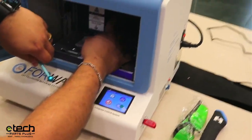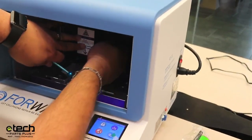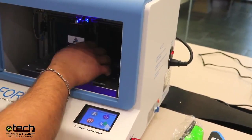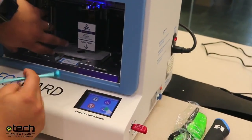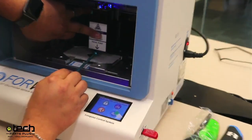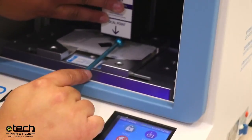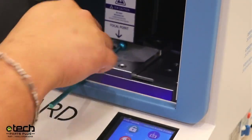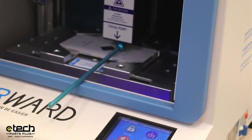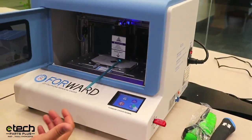There's a thumb screw on the right side of the laser head — just loosen it. I recommend having a finger holding the laser head so it doesn't slam down. When you release that screw, the laser head can go up and down. Take the rod and insert it on the very edge of the laser head. In the center of the laser head is where the actual light comes out, and that has a different height. If you calibrate to that, you're not setting the height correctly and it's not going to mark how it's supposed to.